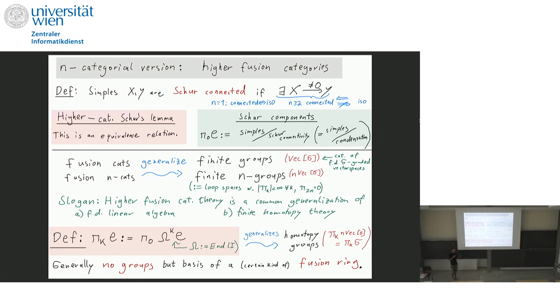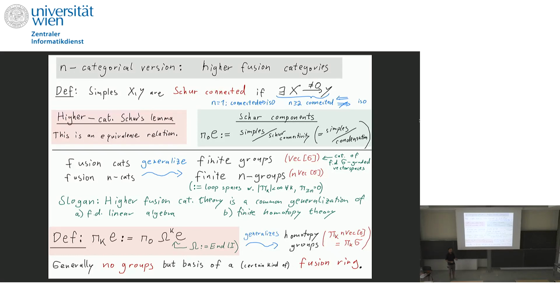And here you see exactly the difference. If I just look at the invertibles in n vec G, I don't see this equivalence relation anymore because I've thrown out morphisms that are non-zero but not equivalences. So you really need to remember the non-zero maps as well, not just the equivalences, to recover the homotopy groups of your G. And so indeed, these π_k, this is something you cannot define for just a general monoidal n category. This only makes sense for these semi-simple monoidal n categories.